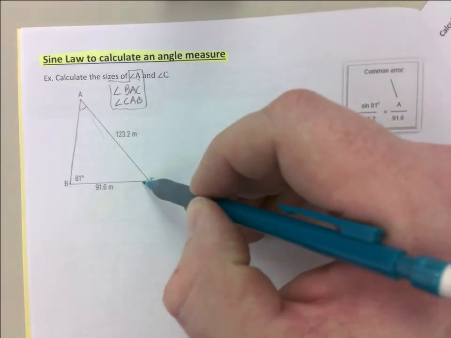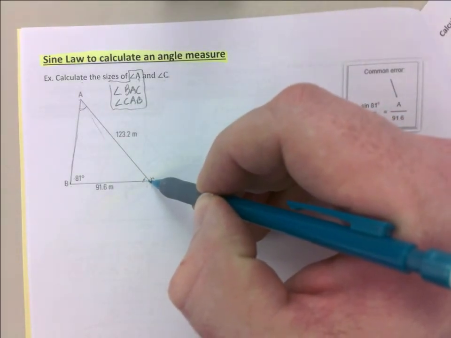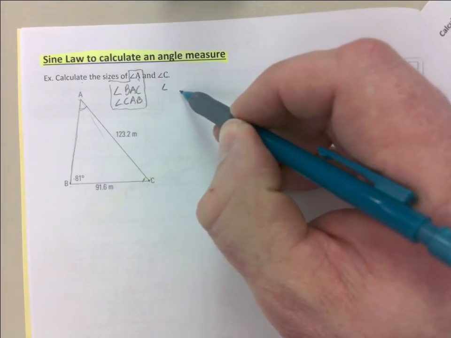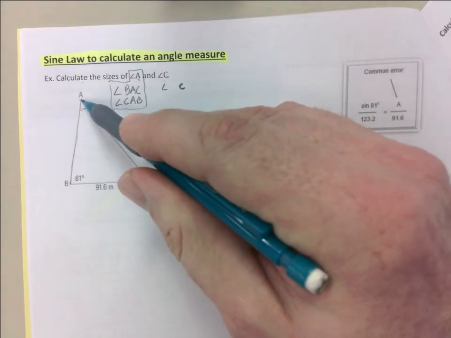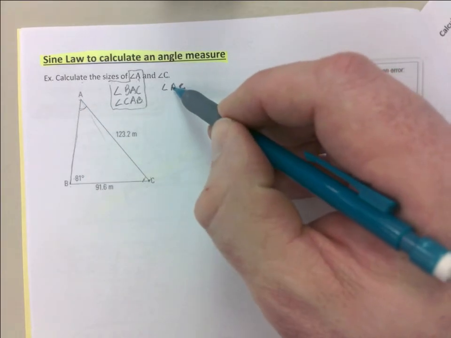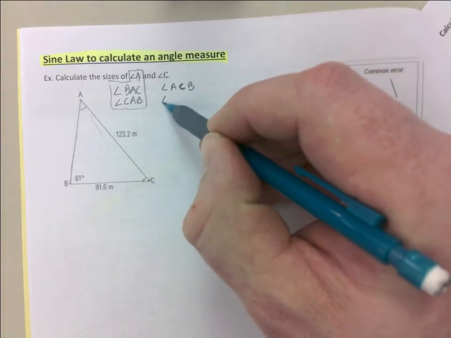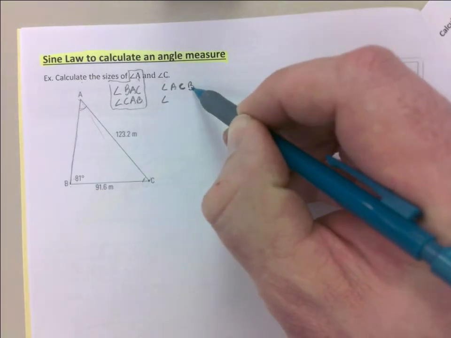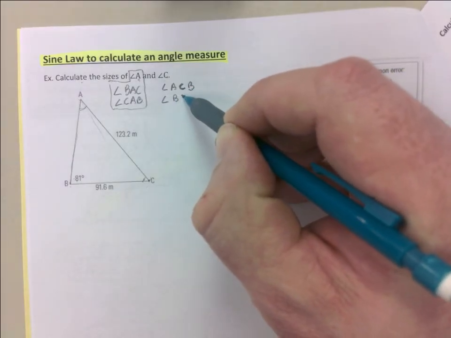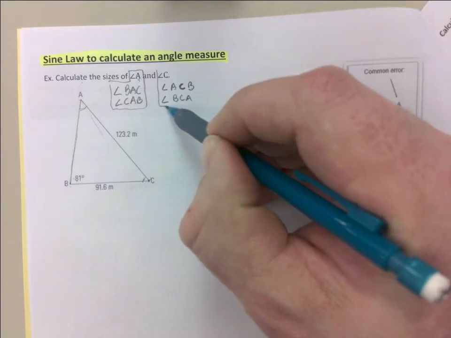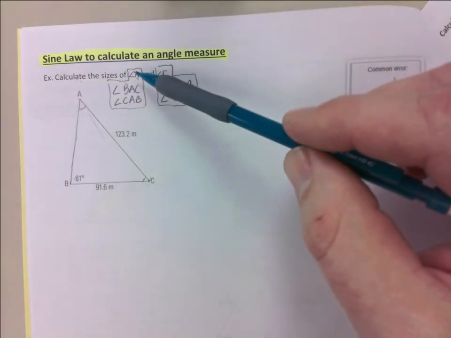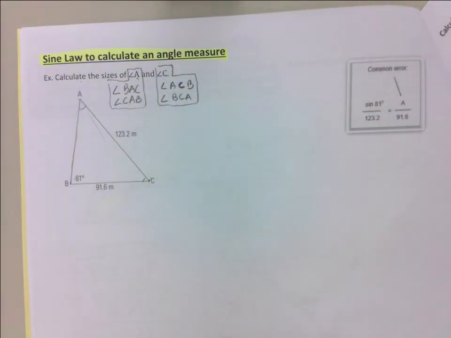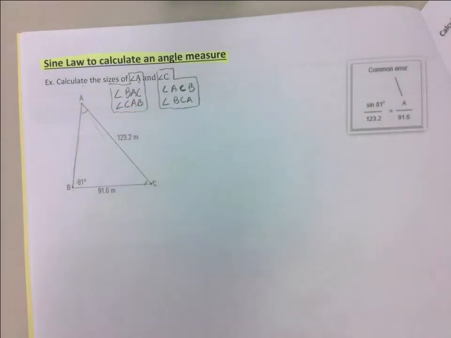If I wanted to refer to this angle using the 3-letter angle notation, C goes in the middle for sure. This is going to be in the middle. I can go ACB, or I can go BCA, like I literally spell this backwards. Don't forget that the province has done it. Instead of saying angle A and C, they'll go and ask you to solve for angle BAC. So I need you to know where that is, okay?